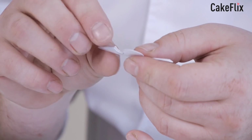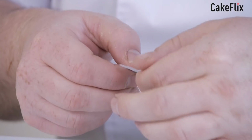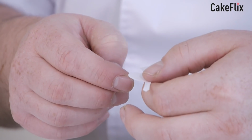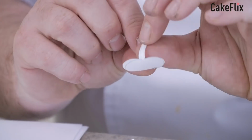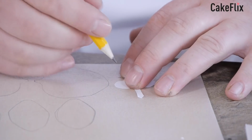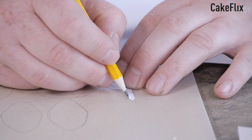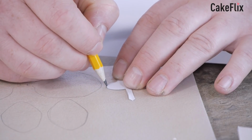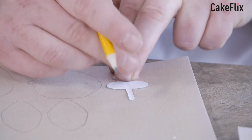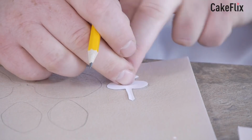So if I then open that up like that, that looks alright. That top bit's a bit long, but it doesn't matter. Yeah, I think that looks okay. Let me see. Yep, that's good. Okay, and then all we want to do is just draw it around this and then cut it out again. But we can't fold it over this time because it's wafer paper. So draw it around, and then all the way around there.